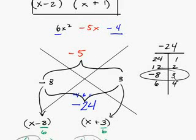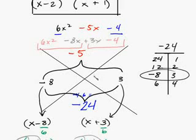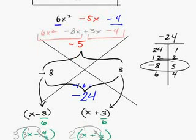It's going to boil down to why you chose these two numbers. The reason why you chose those two numbers is because of this. What you're doing is geometrically changing the coefficient of the x term very cleverly into two pieces. So what you have is 6x squared, and now with this negative 8 and positive 3, it's negative 8x plus 3x minus 4. And when you add these two together, you get back the negative 5x. And if you actually factor these out, you'll end up getting the same answer. But this method really was just meant to show you how simple this is.